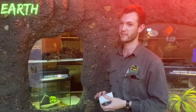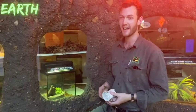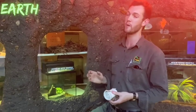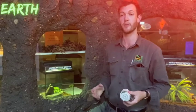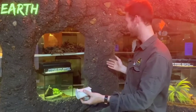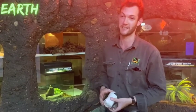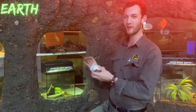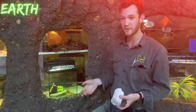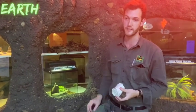How many spiders do we have living here at the Australian Reptile Park? A lot. As I mentioned, most of them are funnel webs. Currently we have about 2,500 funnel web spiders that we're raising up out in our spider nursery, and then on top of that, in our spider venom room just next door, we have about 300 male funnel web spiders which we use for venom extraction. On top of that, we also have our tarantula collection, then a few odds and ends out the back. So all up, I would say we have maybe close to 3,500 spiders. So it's a lot. Fortunately, they're not too much work. They're fairly low maintenance. Like a reptile, they need to be fed reasonably infrequently. Our average is about once a week for most of our spiders, and most of them here would get crickets as a form of food.